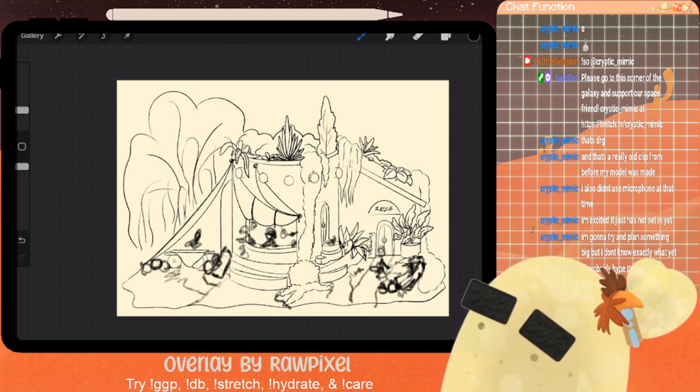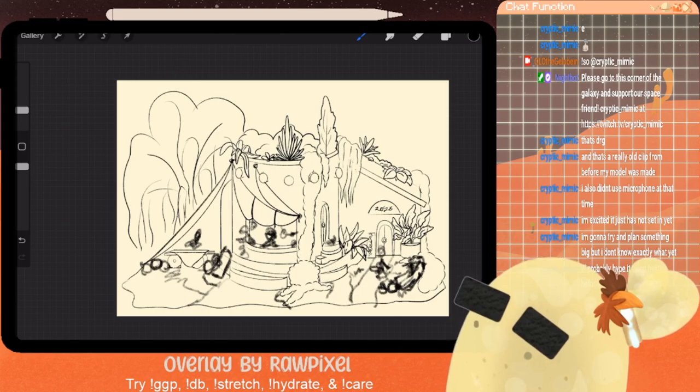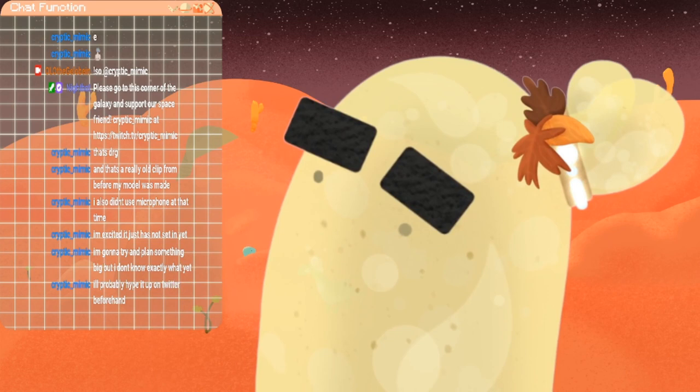All right, that's all the time we got for today. So let me pause that. Get over here. I have no idea where I'm at. Give me a second. There I am. Hello.